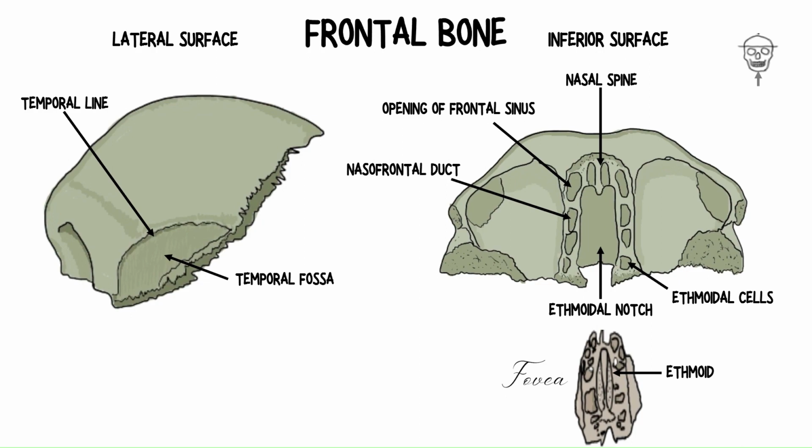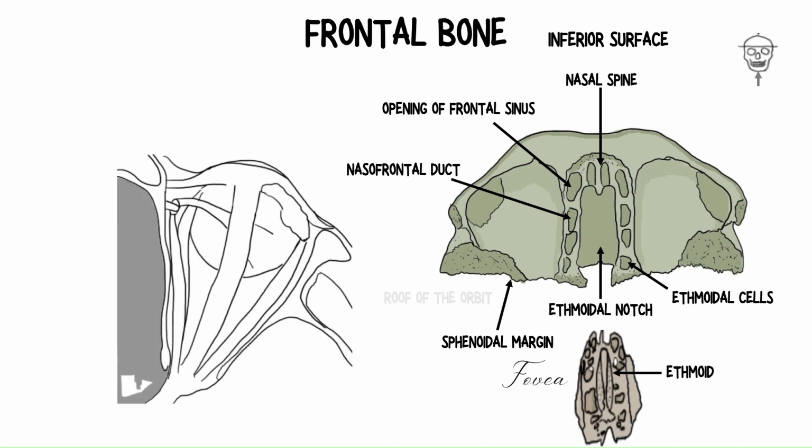Another part that we can see from these views is the sphenoidal margin of the frontal bone, an area where the frontal bone meets the greater wings of the sphenoid bone, helping to make up the lateral wall of the eye socket. Another sphenoidal margin is found where the posterior edges of the orbital plates of the frontal bone meet the lesser wings of the sphenoid bone, forming the floor of the anterior cranial fossa in the cranial cavity.